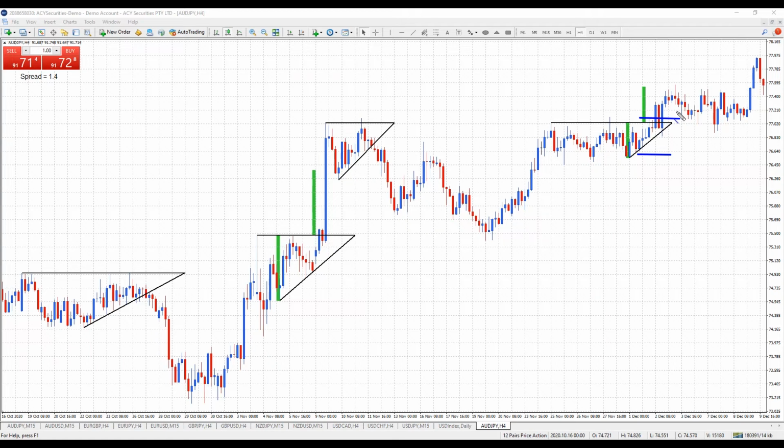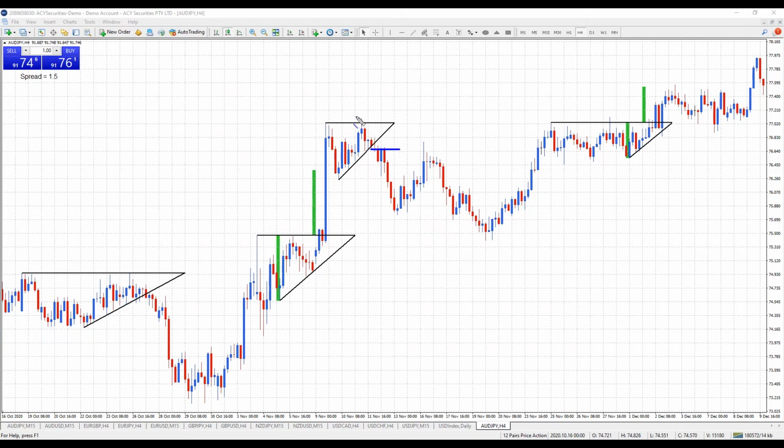Now with the ascending triangle, of course, generally we're trading a continuation pattern to the upside. Alright, but what I can see, let's get my drawing tool back, is I've drawn in a couple of patterns where we've got an ascending triangle formed, but price doesn't break out to the upside. The pattern fails. So you can actually trade a failed pattern and you wait for a break below the rising line of support. So we get a break to the downside here.